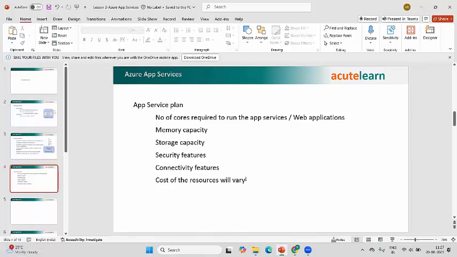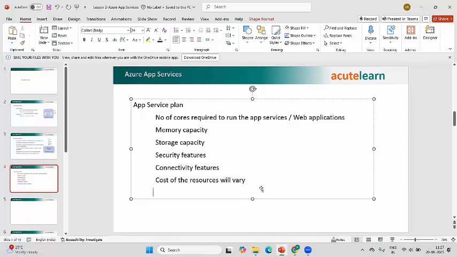On one app service plan, we can run multiple applications. That means they share the resources across the applications.